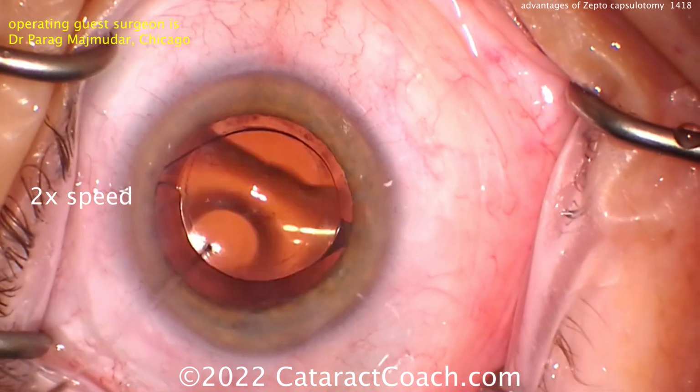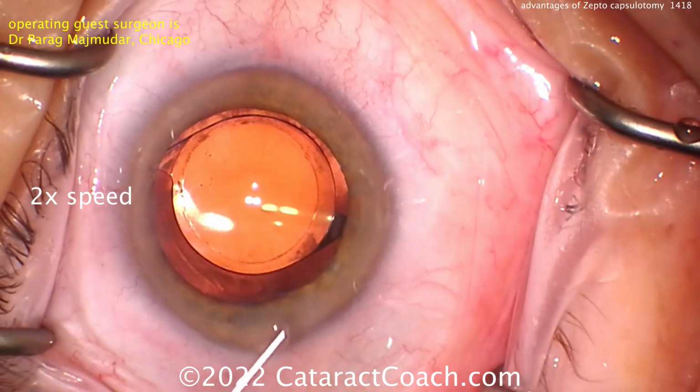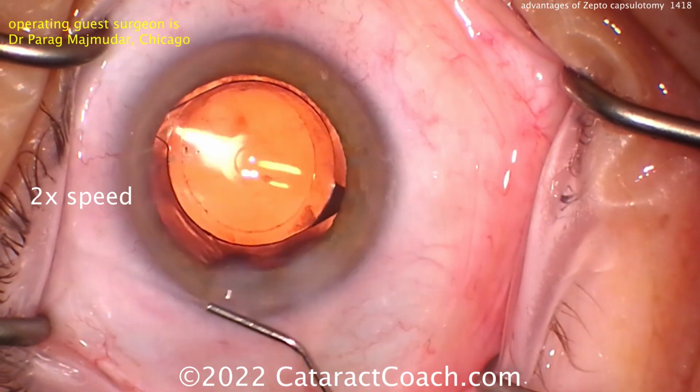You can tell, looks like that's an extended depth of focus lens. Looks like to be an Alcon Vivity lens. And you can see that central focusing element. And those Purkinje images are beautifully centered as well. And then just sealing up the incision here and calling this a day.